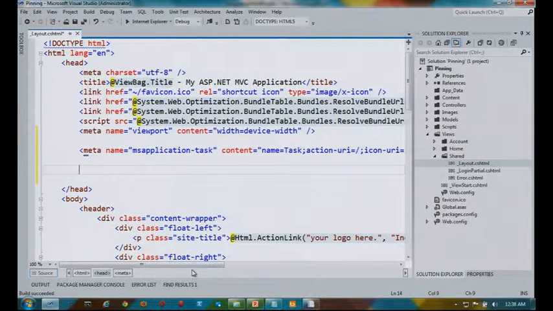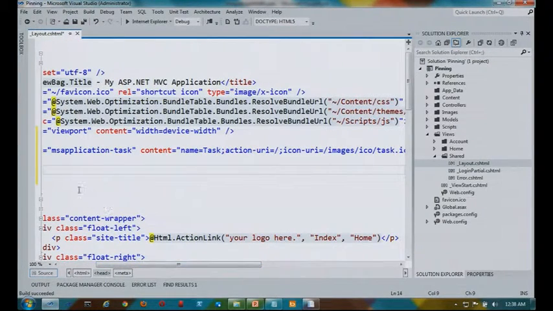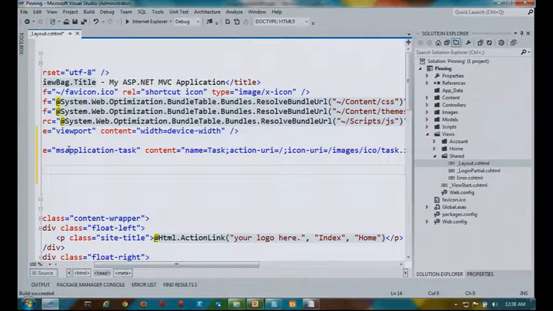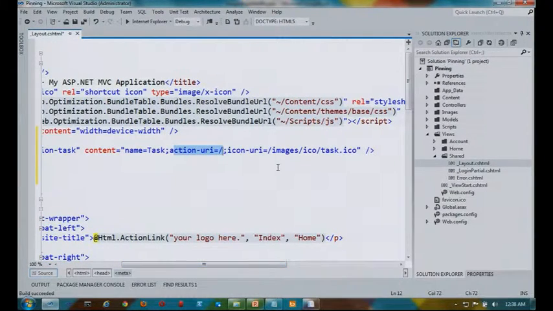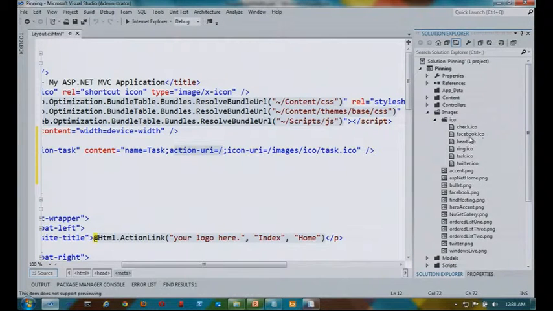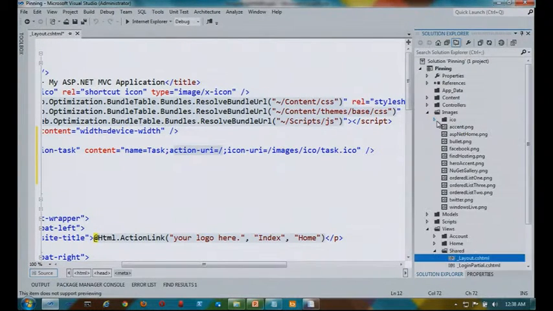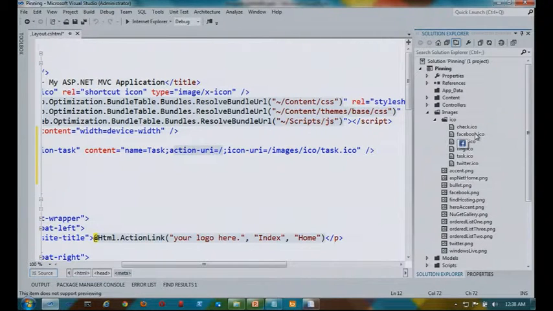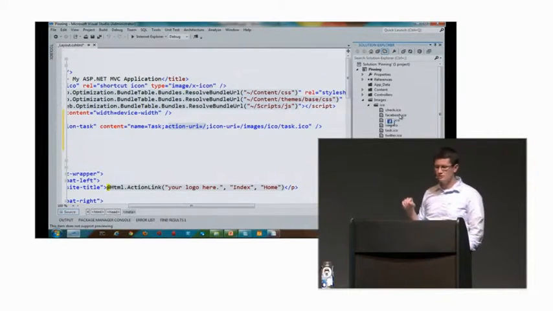So the first thing I'm going to do is add this meta tag, and it's msapplication-task. And the content is basically you give it a name. So I'm just going to call this one particular task. I'm going to give it the action URL. So when they initiate this task, where do I want them to go? And then I also give it an icon URL. In this particular case, I lied. It's not the exact File, New Project out of the box. I did copy in some icons just so we'd have something pretty to look at. So I have a few different icons that you see me use throughout. And for those that didn't know, that's a cool feature: when you hover over an image in Visual Studio 11, you'll actually get the image preview.